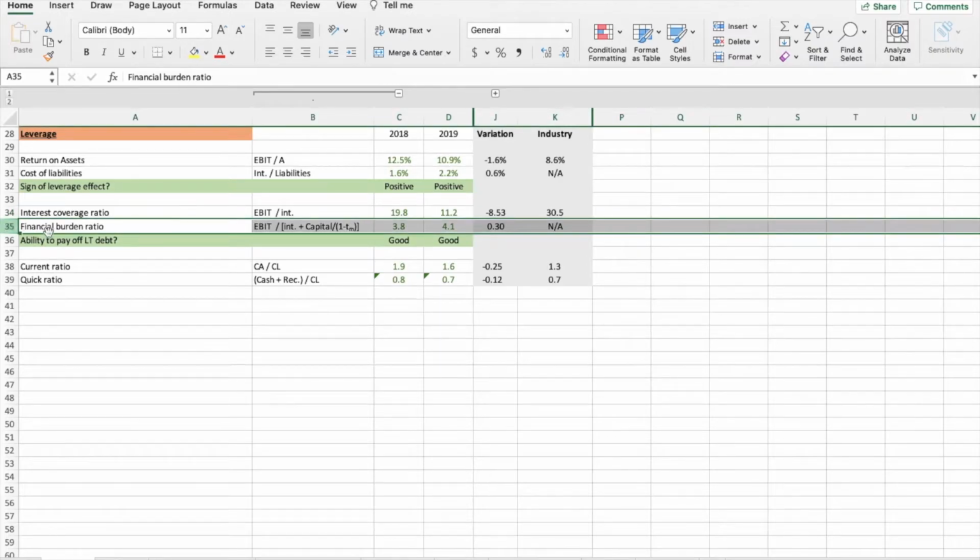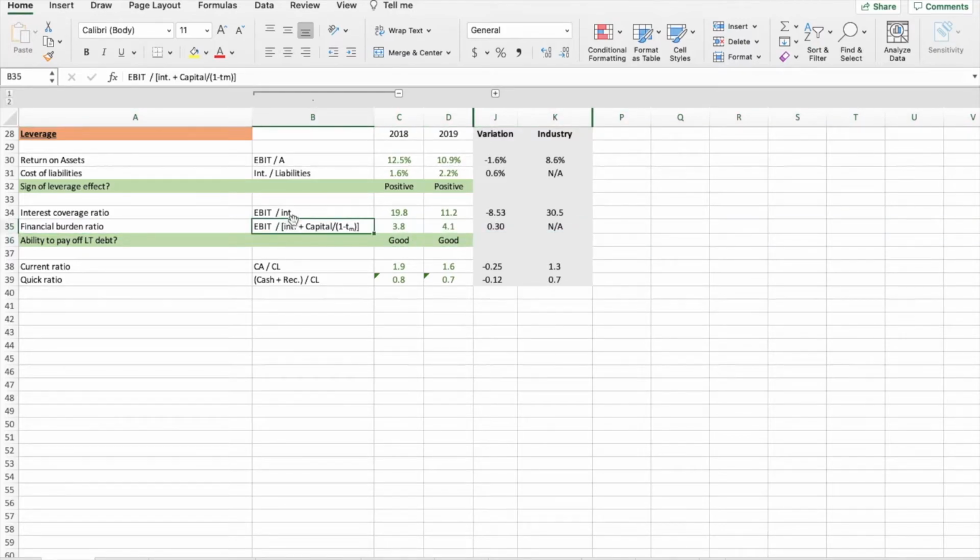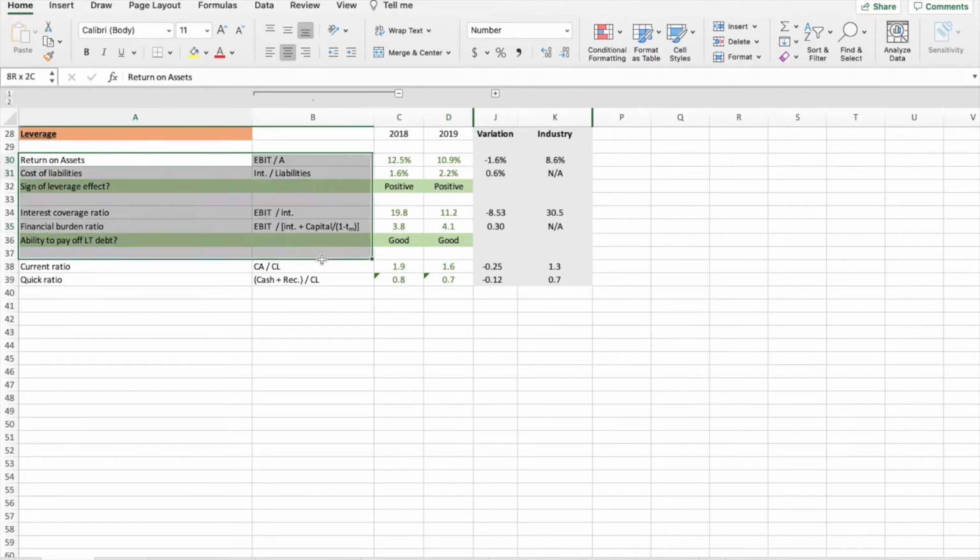Now here, the second thing is the financial burden ratio. So this is a more complete ratio because it's going to include not only the interest but also the capital on the debt. So is the company able to repay its current portion of the long-term debt for this year? Okay, the capital and the interest. So here we can say that since it's above 1 again, yes, the earnings are enough to pay off the current portion of the interest and the debt for this year. And here it's even near 4, so it can pay off 4 times the interest and the capital on its debt. So this is a good thing to see in a company.